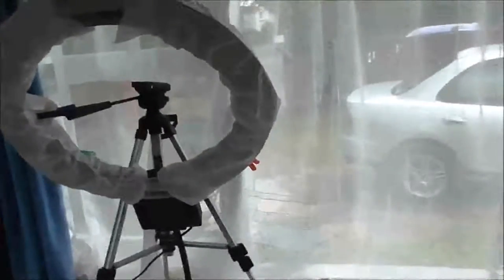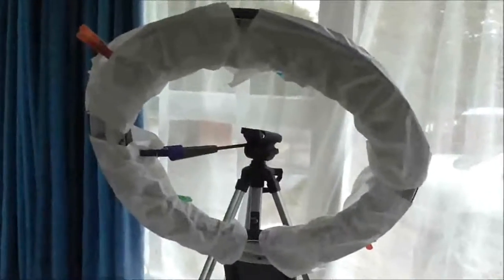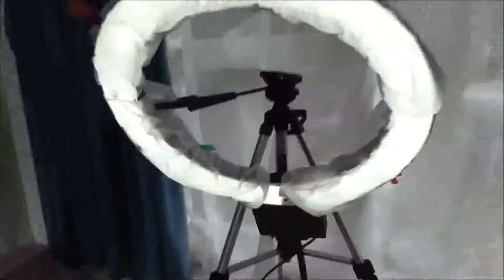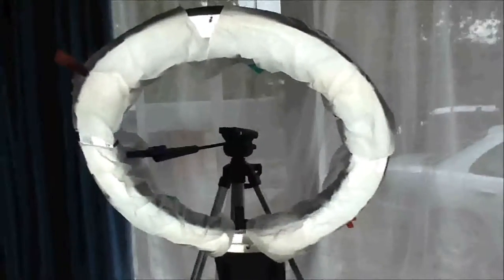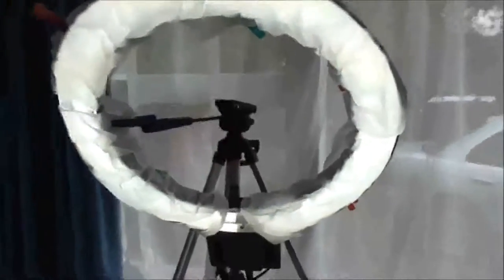I've also got this camera which is just a little cheap handy cam but it does the job. So my ring light — it is really big, I'll put the dimensions down below, it's something like 45cm diameter. It's really bright which is why I've got this baking paper on it. I got the idea from Shani XO because she's essentially got the same setup as me, and she said put baking paper on it, which I did. It's really bright and it makes these weird circles in your eyes, which really amused me when I first got it.